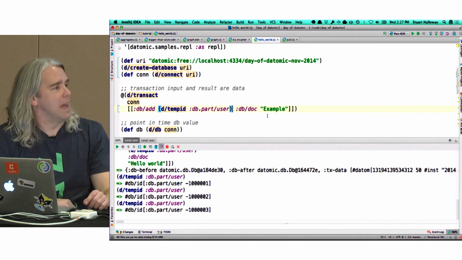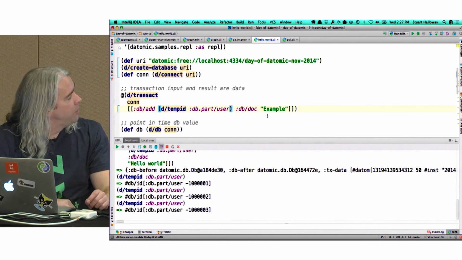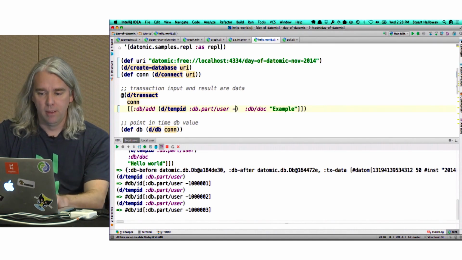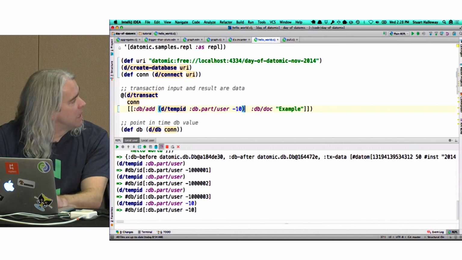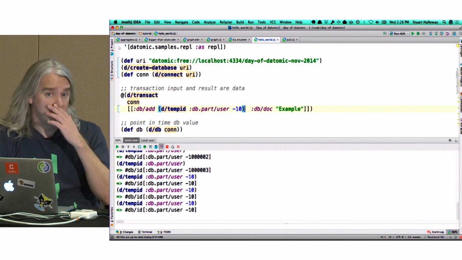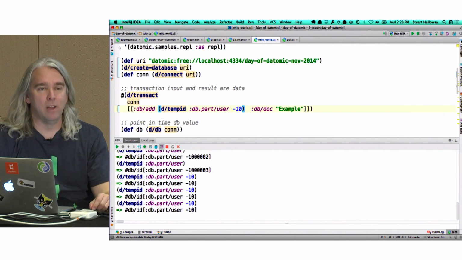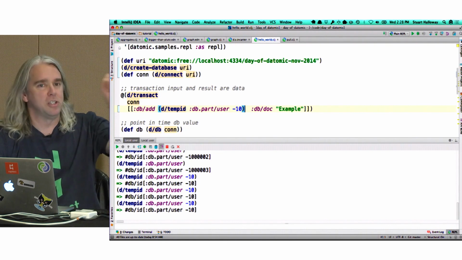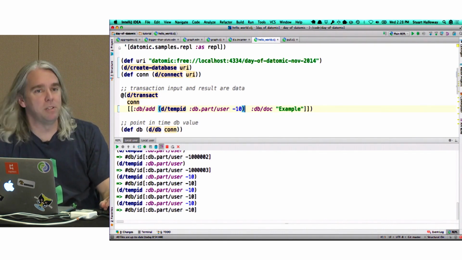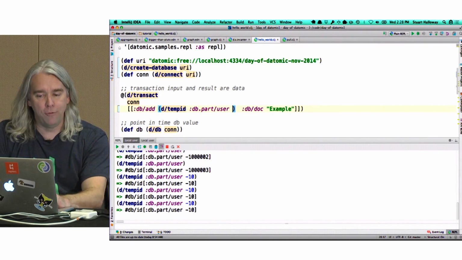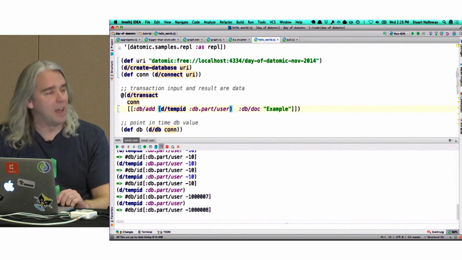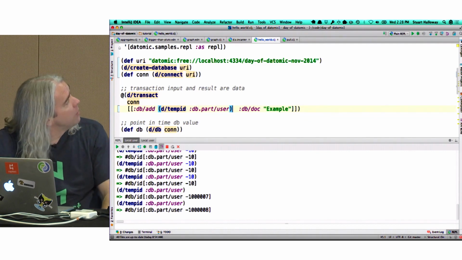So one of the questions people asked during the lab was, when would I want to explicitly take control of this? If I pass in a number here, then I'm always going to get the same thing. I'm asking for -10 and I'm going to get -10. And passing in a number gives you a way to use the same ID more than once in the same transaction. If you want to have this person be the child of that person, but also the parent of that person, you've got to use the same ID to stitch them together. If you don't care, if it's just a one-off, you don't have to pass in a number, and you can let the TempID reader assign that number. So that's what's going on with the temporary IDs.